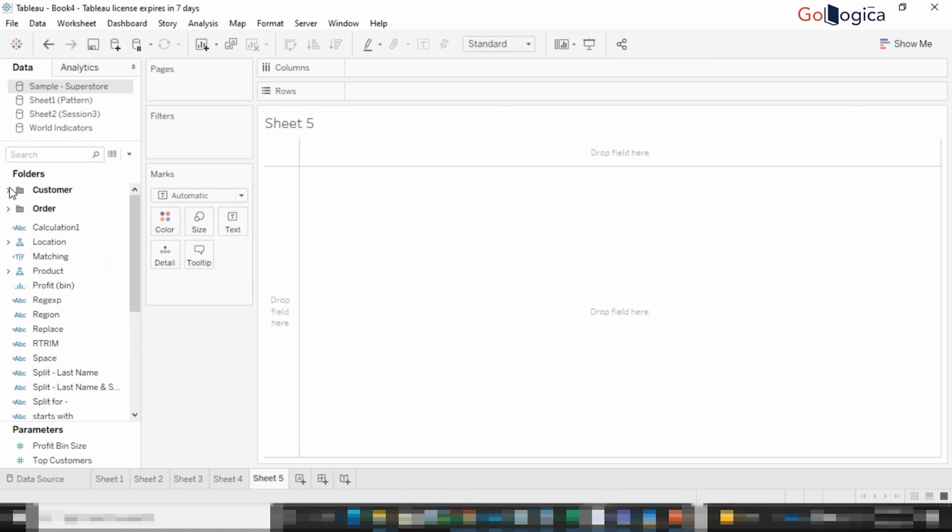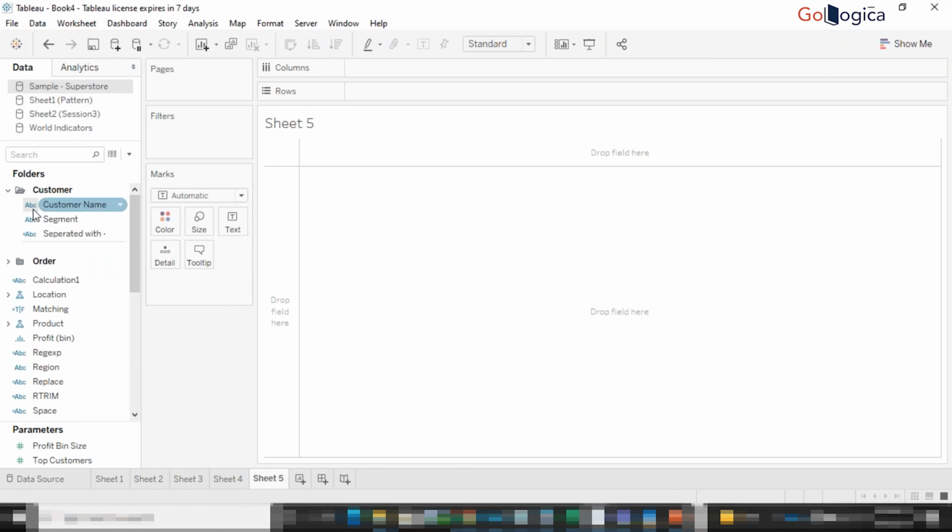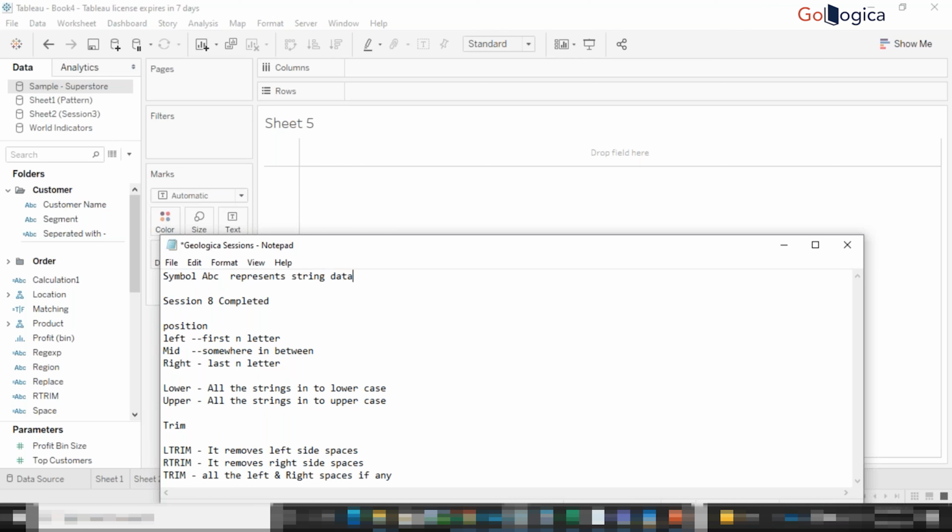Okay, so if we click on this customer and we see this symbol ABC, the symbol ABC denotes that it has a string, a string data type.